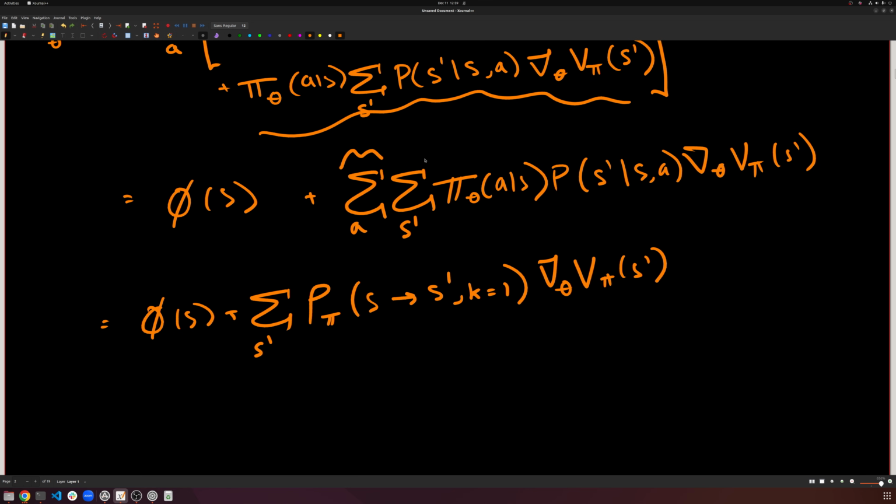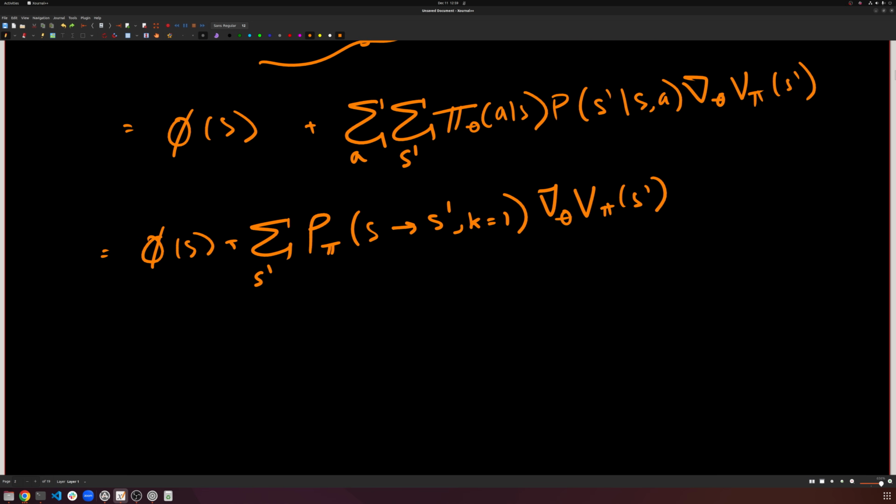This and all of this stuff right here is basically our one-step transition probability, right? Nothing crazy. Okay, so now that we have that, we kind of have everything ready to go. And again, remember, all of this stuff right here was the gradient over theta of v pi s. So that recursion is still the same, right? We can see the derivative of the values at some state is recursively related to the derivative of the values at the next state, right? That recursive property still exists.